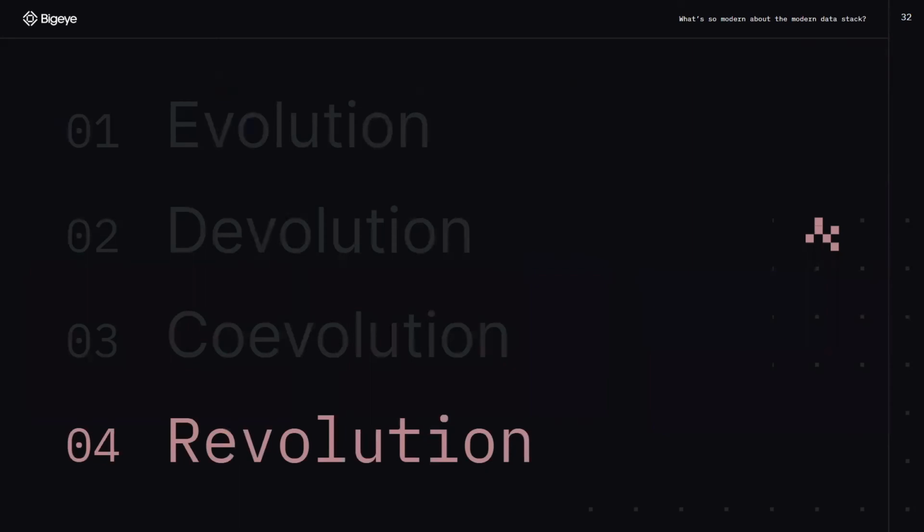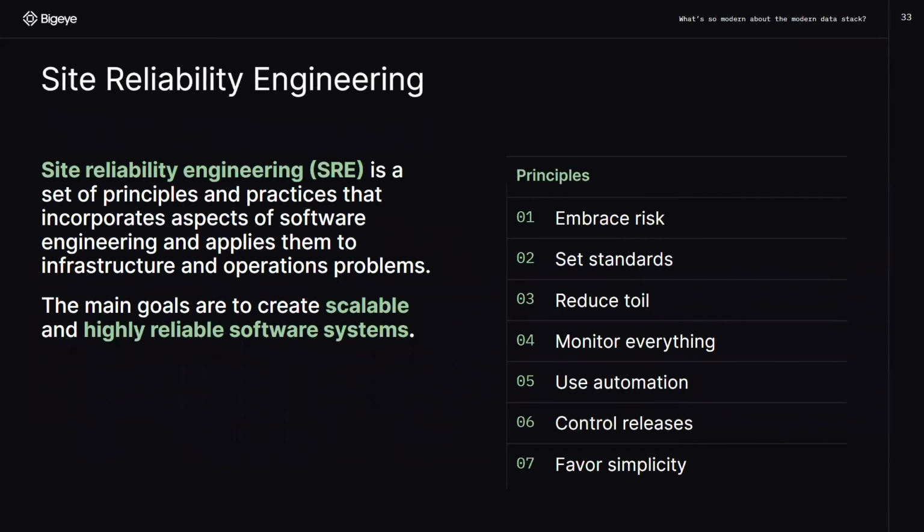The revolution, right? So I talked about evolution. We talked about how the classical and the reactions and the modern day is kind of a mishmash. De-evolution, the deconstruction of the different parts of a data stack. The coevolution, how we're borrowing ideas from software. And finally, where are we headed because of these trends in the data world? I think it's a revolution, and I think the revolution is going to be focused on the site reliability engineer or the data reliability engineer kind of role.